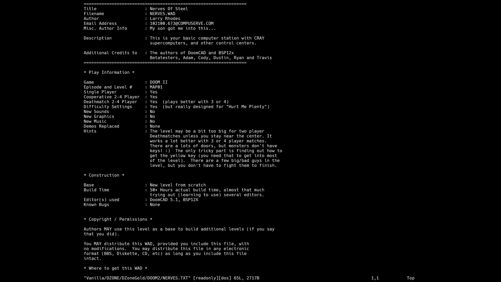This is your basic computer station with Cray supercomputers and other control centers. Oh man, that's a name I haven't heard in a while. Additional credits to the authors of DoomCAD and BSP12X, beta testers Adam, Cody, Dustin, Ryan, and Travis. Wonder which one of those are the guy's son. Okay, game, Doom 2, map 1, single player, yes, co-op, yes, deathmatch, yes, plays better with 3 or 4, difficulty settings, yes, but really designed for Hurt Me Plenty.